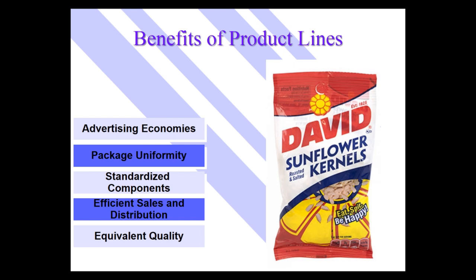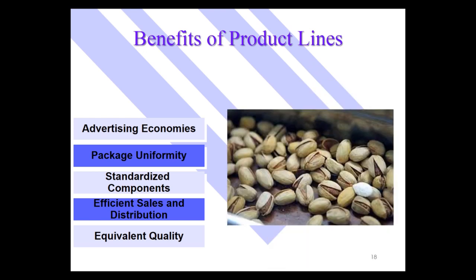One line extension that did not work out was we came out with a line of pistachio products. One reason why that didn't work out at all was the price point was so greatly different. It was much, much, much more expensive. Also, the customer tends to be an older consumer than sunflower seeds. So that was a failed attempt there.